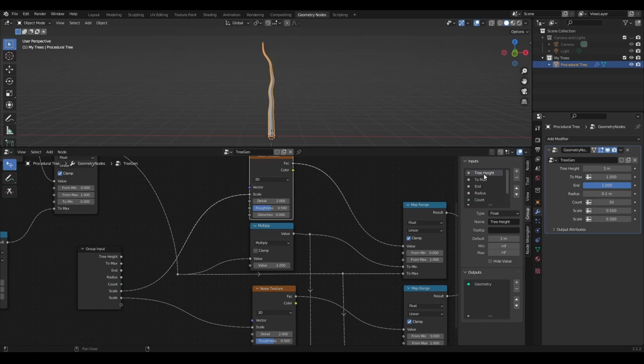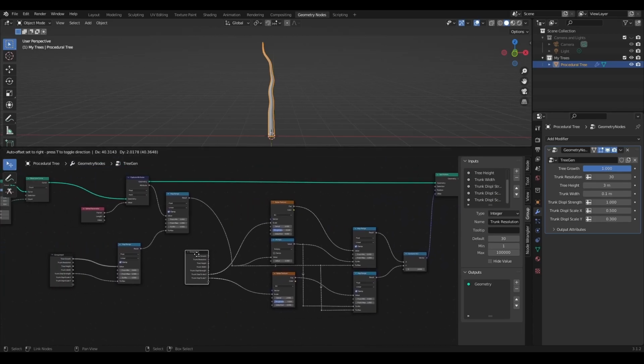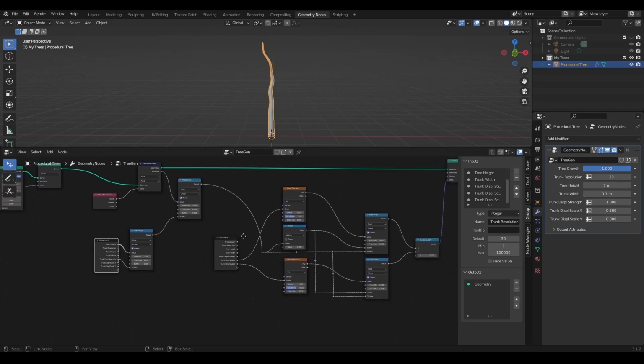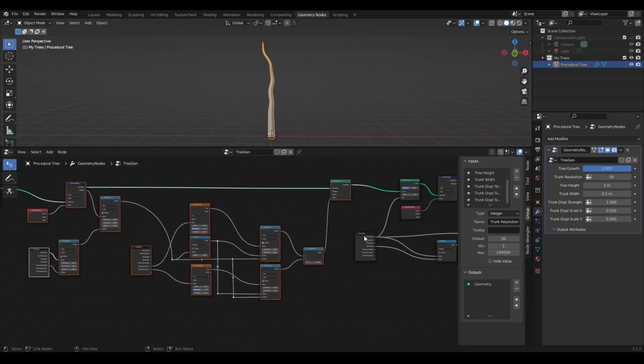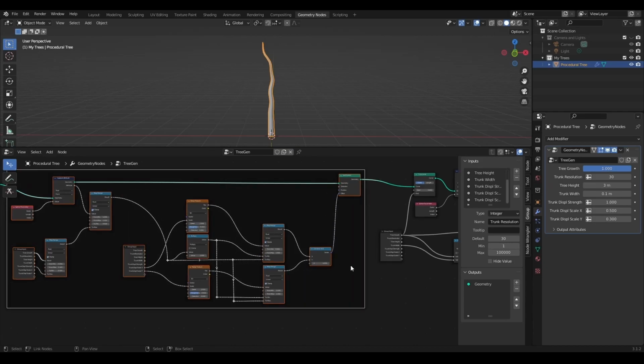For more convenient usage, I'm going to rename all those input values accordingly. I will also add frames to some specific groups of nodes.